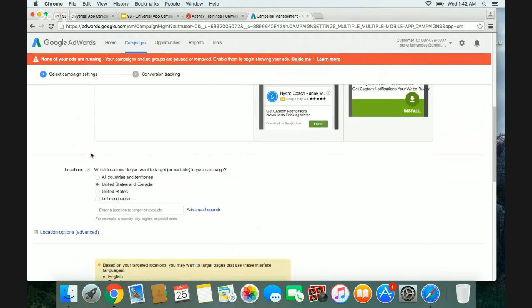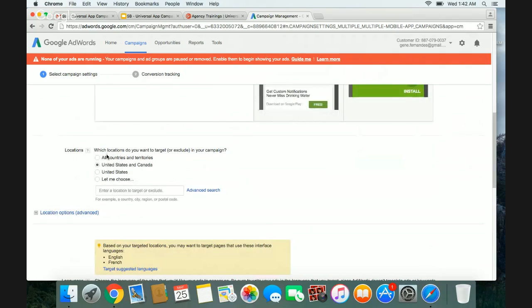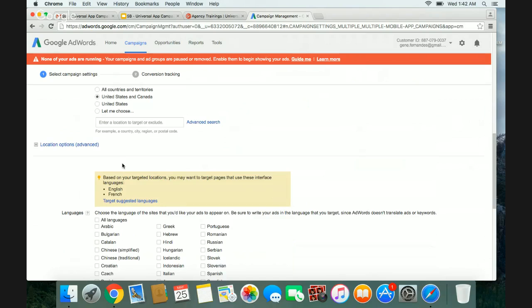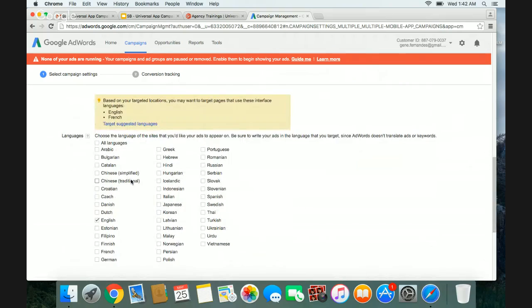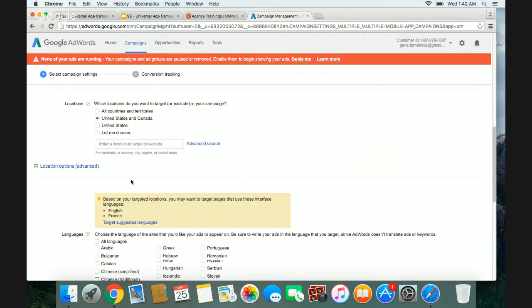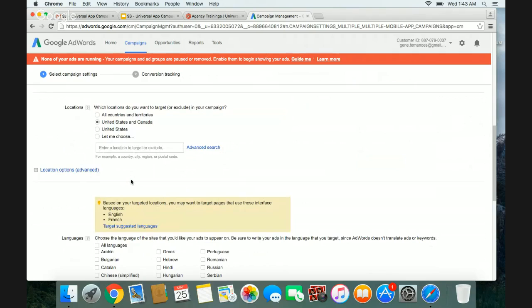Yes. And then below that, you can choose a location. So if I say United States, I'm choosing that as a location. The next one I have... Just to interrupt you, Jenny, this would be the location of where you are targeting your users, right? This is not your location of where you are based, but rather where you want to target the installs.